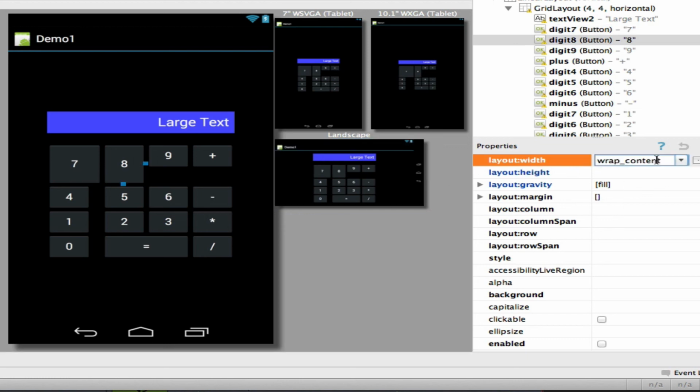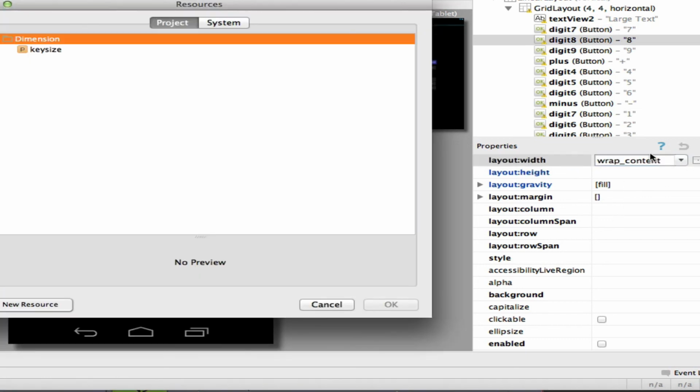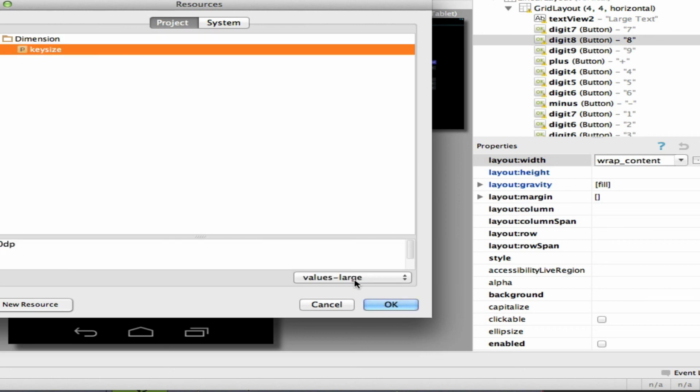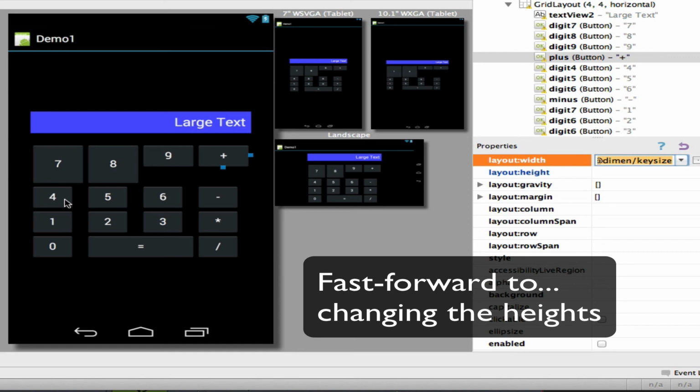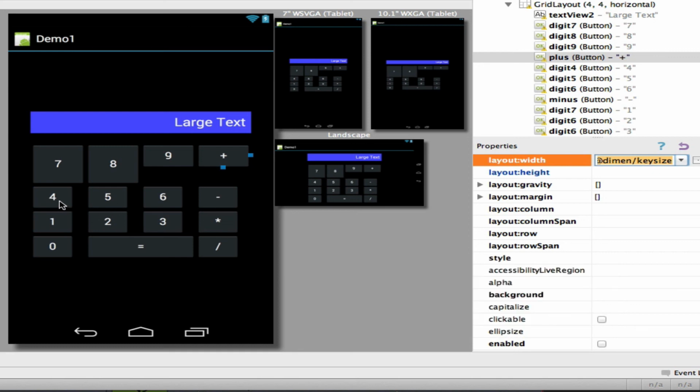Change the width of button 8 to that key size. Now we want to make all the buttons of the same width and height, but one of the simple tricks is to change the layout gravity of all these buttons to fill both horizontal and vertical.